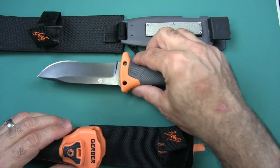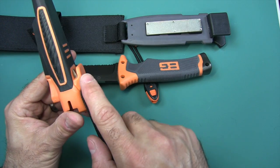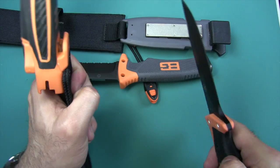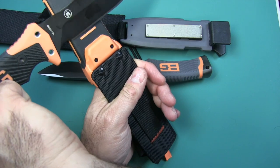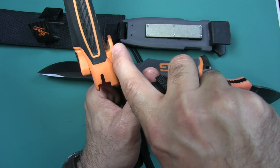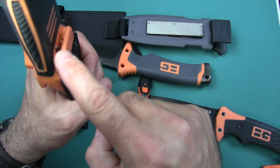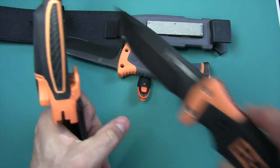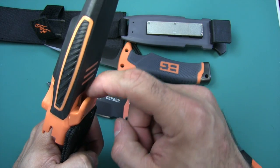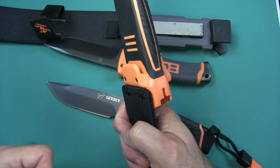Let's be honest. So, refiguring out their target audience, Gerber decided to make a pull-through. Now, I know it's not as good of a tool to sharpen a knife, but for the target audience, it's probably better. So you hold it, and you lay the knife in there, and you just pull it through just like you would any other V-shape pull sharpener. You can see it in there. Now, see how the sharpener's off to one side. This is meant for holding with the left hand and then pulling through with your right. If you want to, you could take these screws out and move those carbide blades to the other side, so lefties, you're addressed. You can pull it with your left hand while holding the sheath with the right. Pretty good.